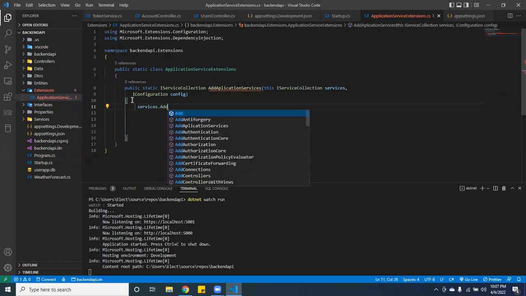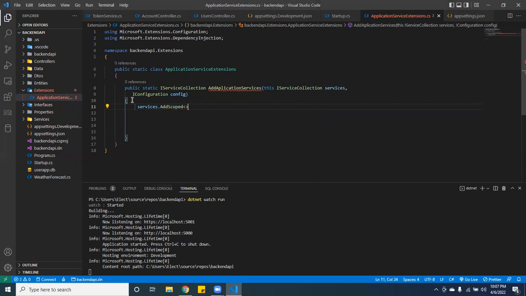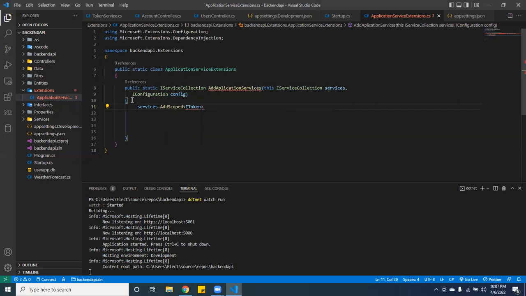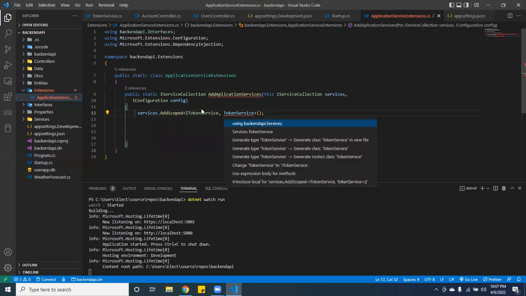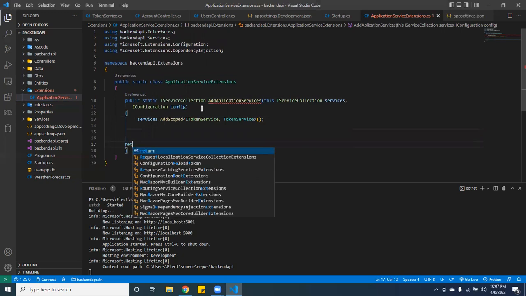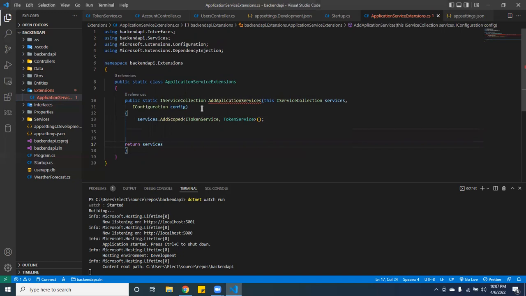And here we're going to add AddScoped, and here we're going to do ITokenService, and the other one is going to be TokenService, just like that. And that's that for that. Let's get rid of these red underlines, and then you want to return the services.